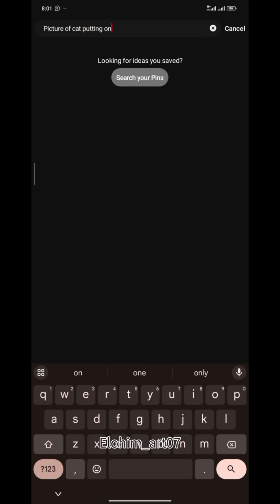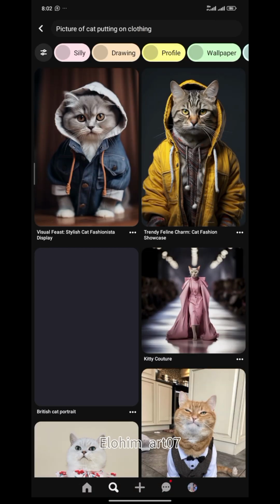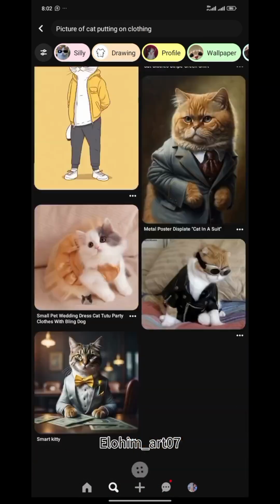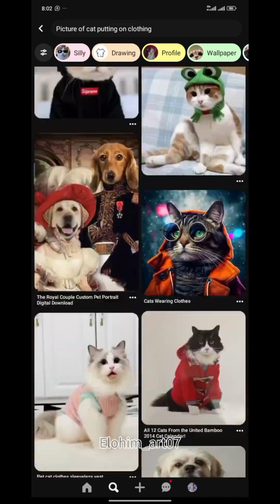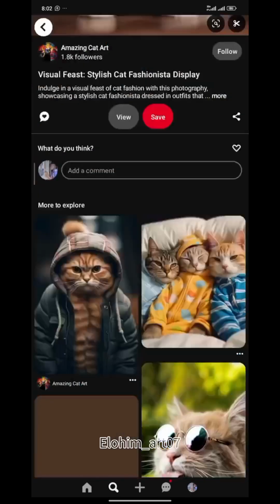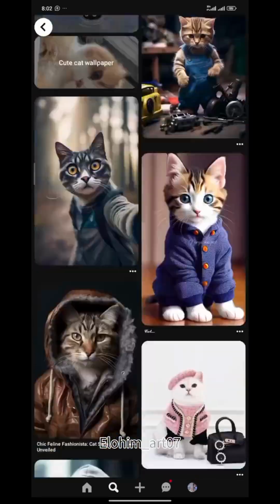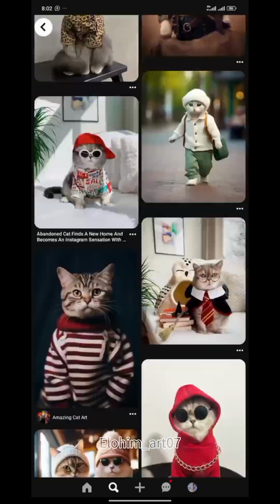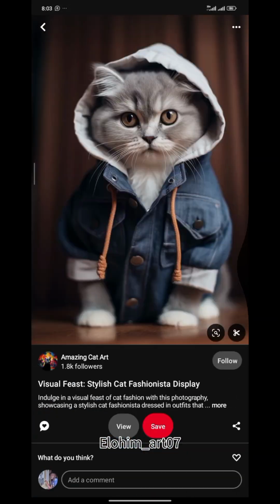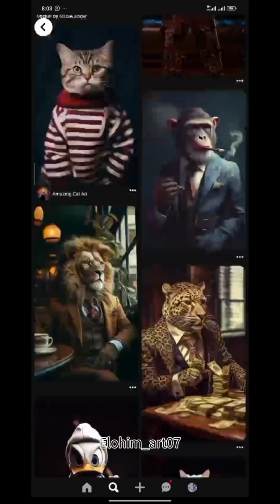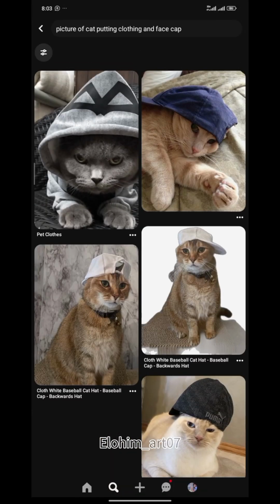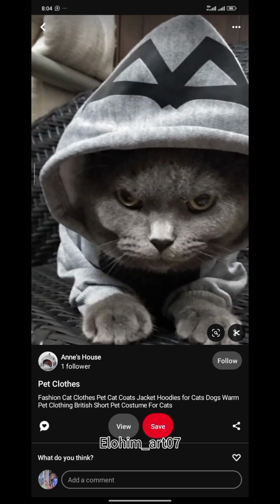Okay, so you can see how I'm searching for the pictures. I'm just showing you how to search for pictures. Normally, this picture I'm searching for, I've seen it in the house of a comedian. I love the picture, I love the frame, so I told myself that I must make the frame. So I go to my Pinterest app and search for the picture. If you go back and forward it, you will see what I typed. To get the picture you are looking for, just explain the nature of the picture.